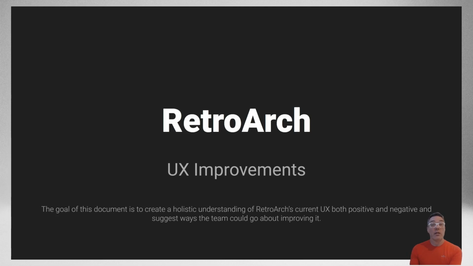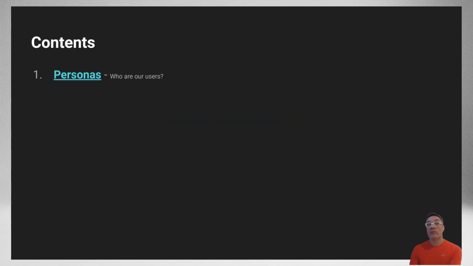So as I've already discussed, the goal is to improve the user experience of RetroArch, and in order to do that, I want to try and create a holistic understanding of its current UX, both positive and negative. And that's important because it's easy just to come along and try and design some user interfaces, right? But we need to understand why it is the way it is, what users use it at the moment, how they use it, and from there try and actually make suggestions that are going to work for the product, for the current users, and for the goals of the product, and not just design a really cool, swish, nice-looking user interface. So this is a living, breathing document.